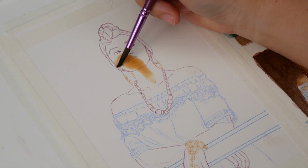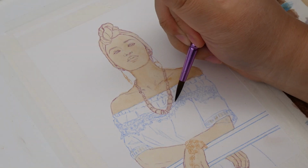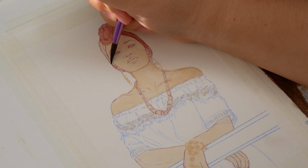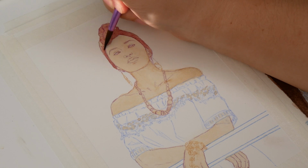I began by blocking in the lightest colors on the figure using flat washes. I waited for areas to dry and moved around the study, making sure to look at my reference often. Besides the drying time, this part went quickly because I pre-mixed all my colors when completing the thumbnails on the right side of the paper.